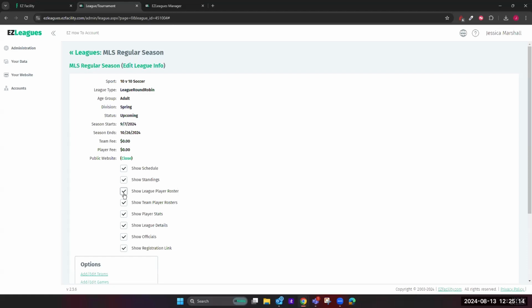So the default right now for all of our clients is that these two options are checked off. Because mine's a demo account, I do have them turned on, but this is how you would make it show the rosters for you. Now, these rosters are only here if you've published the league over from Easy Facility or you've manually added the roster within EZLeagues itself.